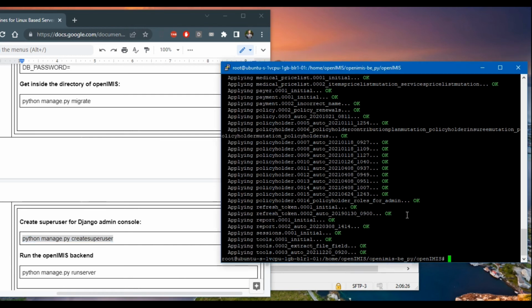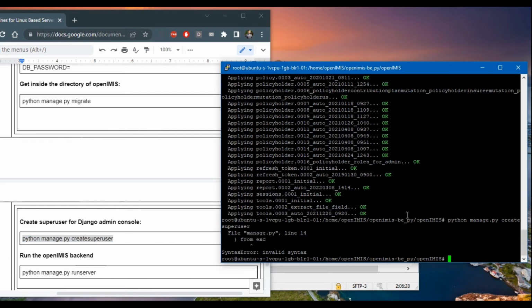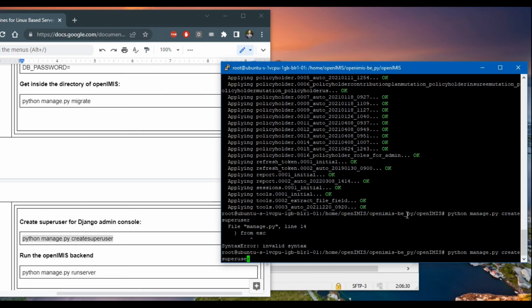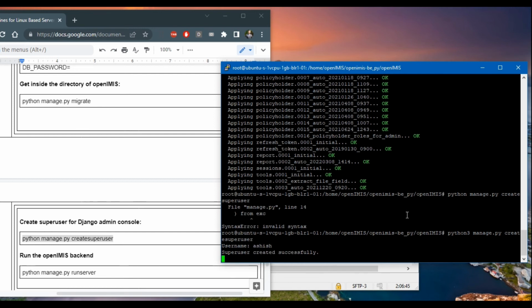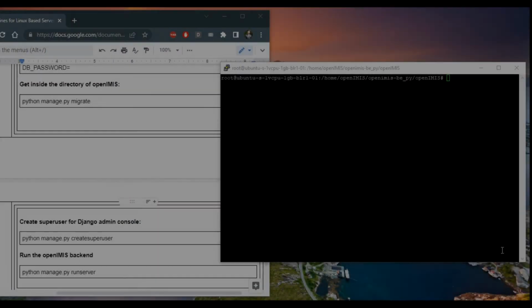Let's use this. It's the same error. Let's just make it python3. It will ask me for a username and a password. I'll just type in my name here. So superuser created successfully.